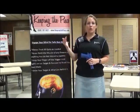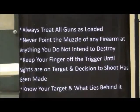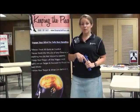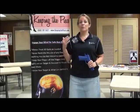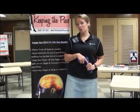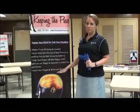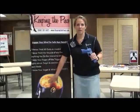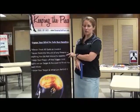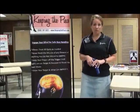Rule number four: know what your target is, plus what's on the other side of it. You're responsible for everything your bullets impact, so it's your responsibility to learn what's on the other side of your target — or your threat, if it's a self-defense scenario. Keep in mind that sometimes bullets go through things, and even the best shooter can miss under the right circumstances. Don't assume you could never miss; don't assume your bullets could never go through something. Make sure you're aware of what's on the other side. Simply memorizing these rules isn't enough — you have to actually have your mind engaged while you're in the presence of a firearm, especially if you carry a firearm on your body all the time.